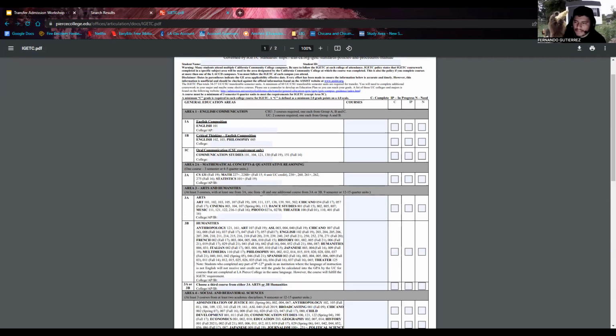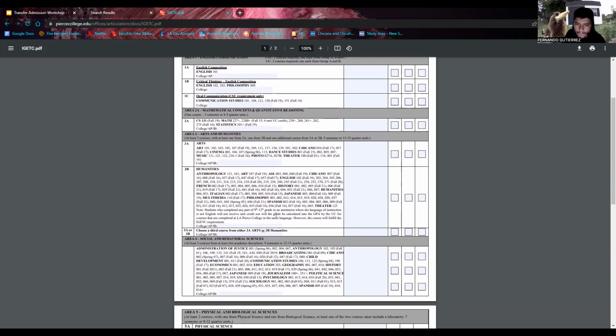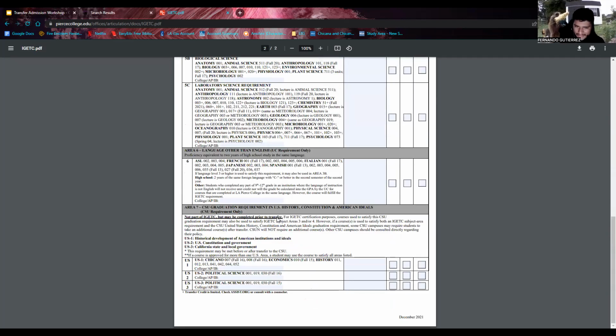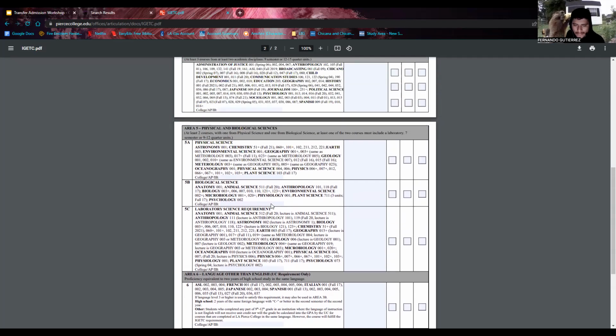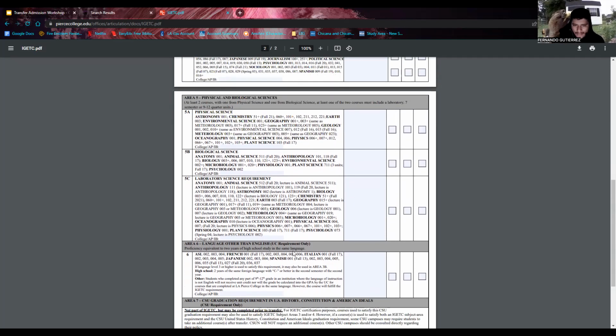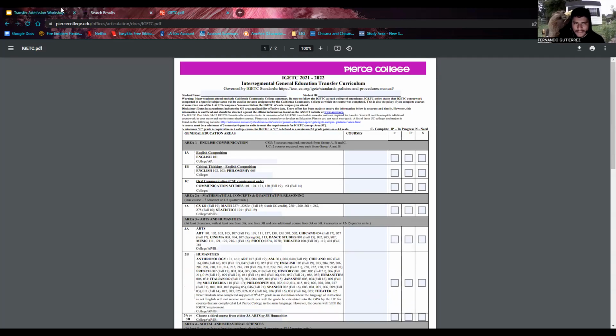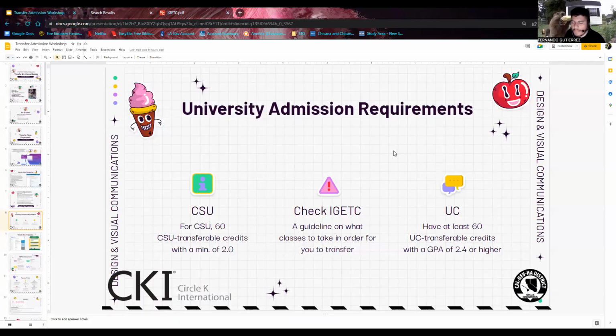So it depends on which campus you're trying to go to. And for CSU, another big thing is that it is required to take a political science course, history, or Chicano studies course as well. So that's a great thing about IGETC. It keeps track of your general ed courses. You have to take both general ed and lower division courses for your transfer.